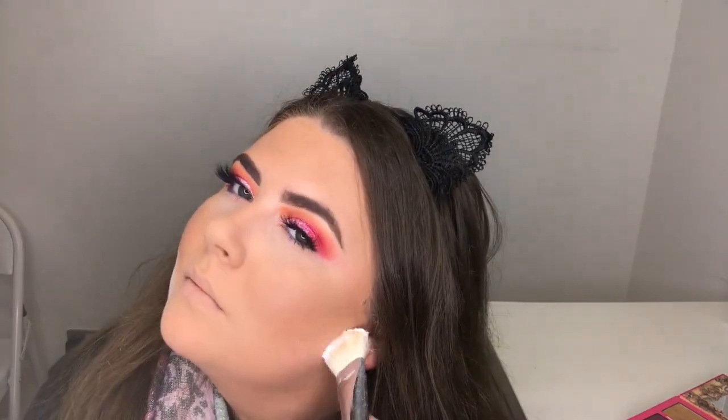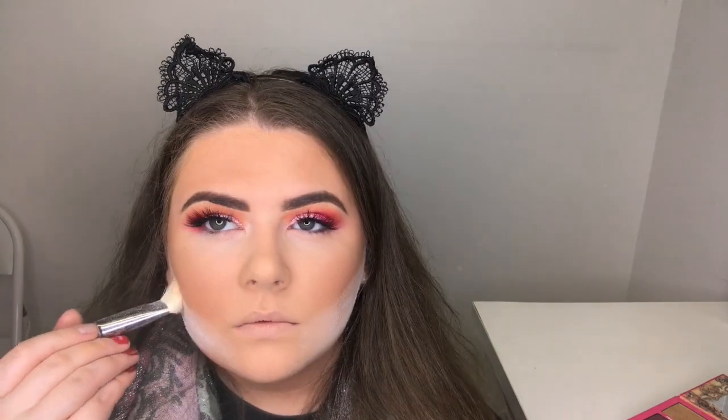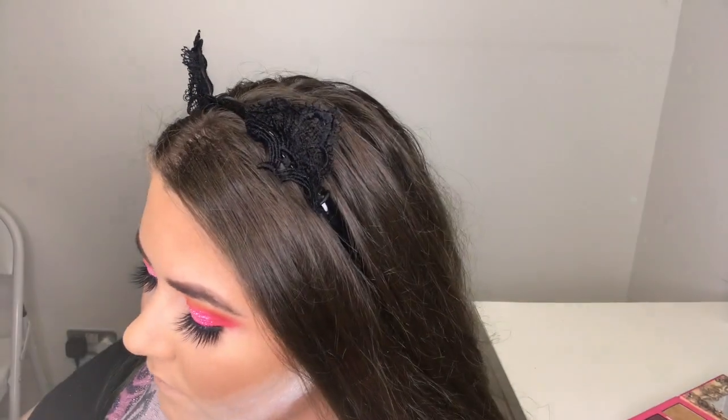And then I'm just carving out my contour and jawline with the RCMA no colour powder, and I'm just going to let that bake for a little bit. While that bakes, I'm going to go in with my blush. This is the Exposed blush by Tarte.